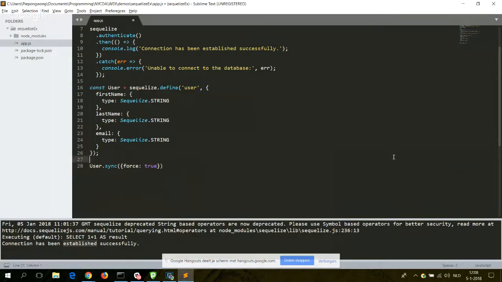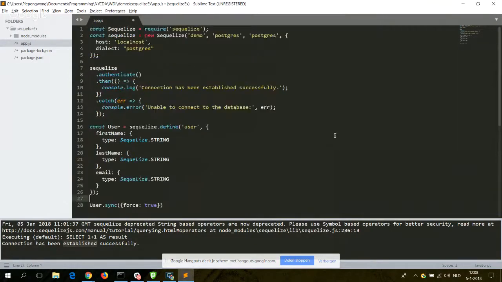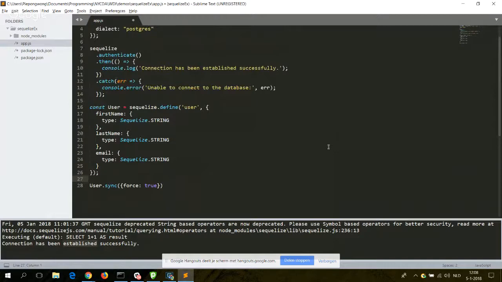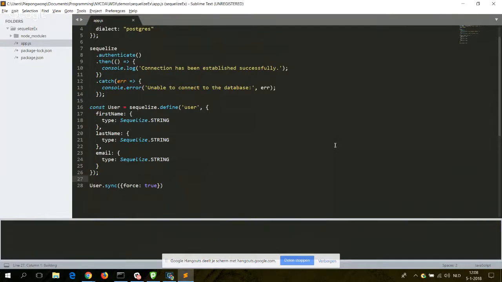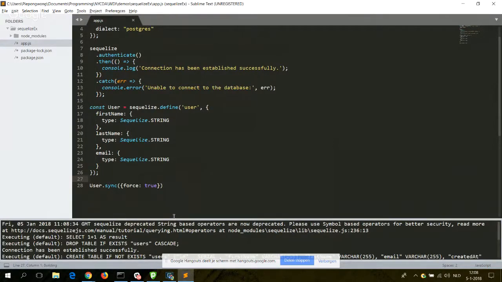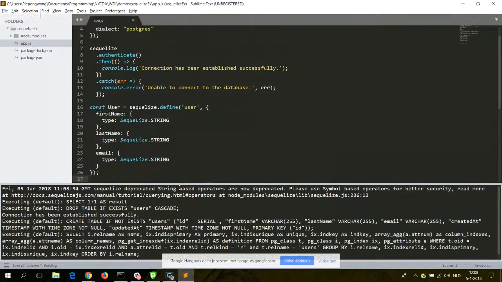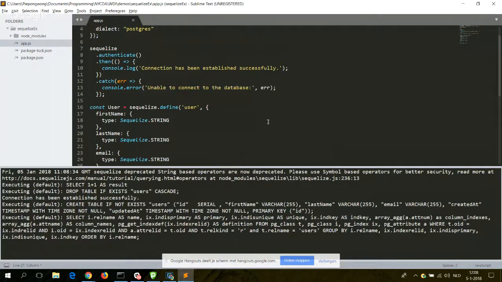All right, so let's run this and let's see if the tables are created, just to prove to you I'm not talking nonsense. I have a build set up, so I can do Control-B and it runs it directly. Okay, like that. As you can see, it will give feedback. It will say create table if not exists, and communicate the SQL query to me.